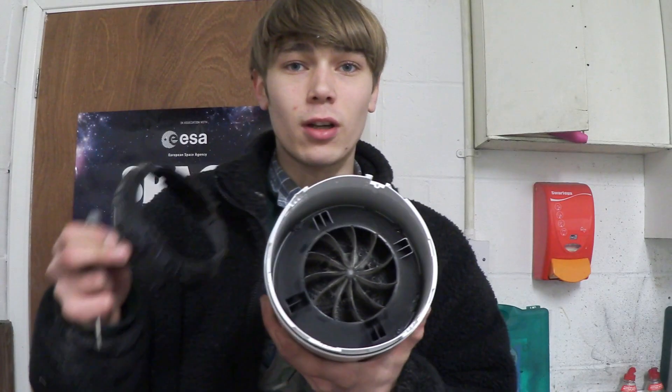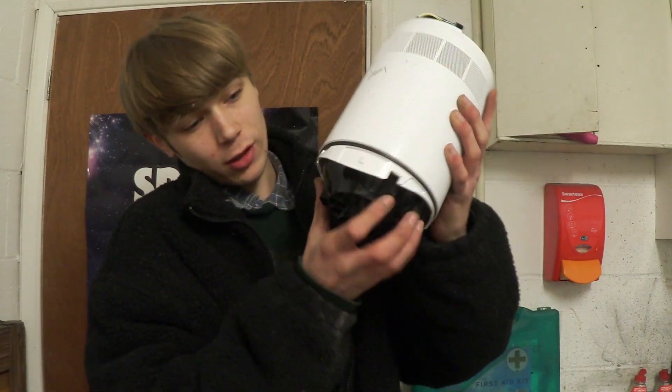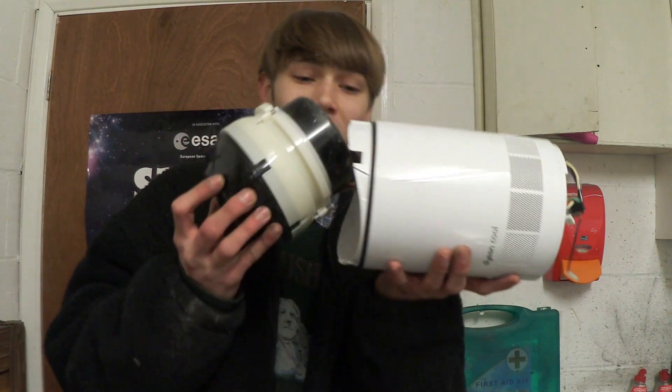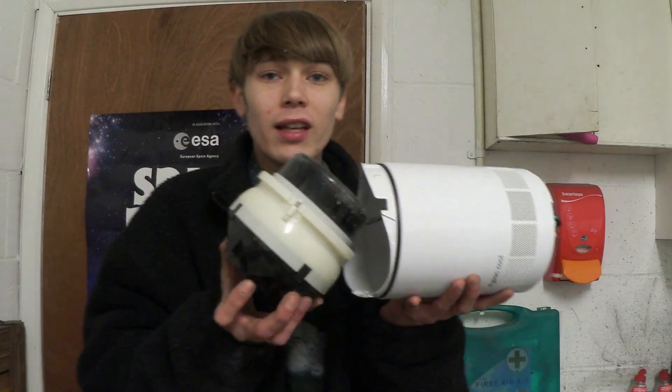And now that just comes off. Now that we've got that plastic ring off, the motor should actually just slide out with a little bit of a wiggle — not much force — it should come right out like so. And it's still connected by a wire, but that should literally just pull out. So I'm going to go clean this up.